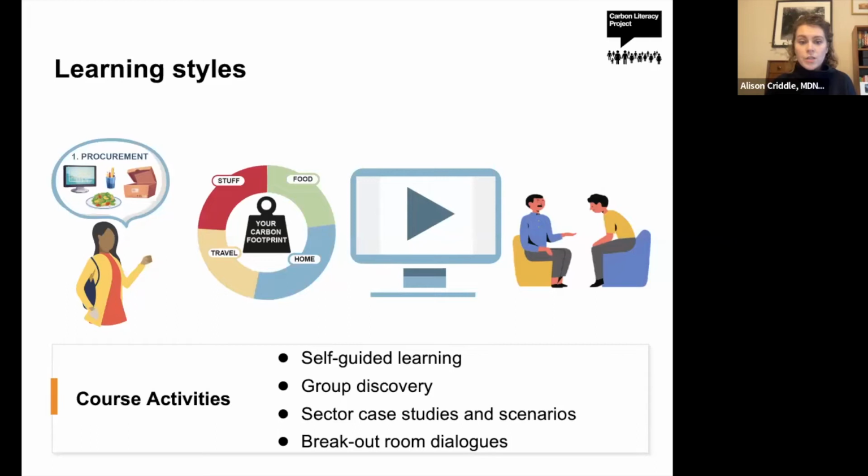We also use things like breakout rooms and dialogues. So working in smaller groups, we can hone in on specific themes and topics to dig that little bit deeper, in the same way that we might undertake group work around a table in a face-to-face environment. And then we'll feed back together in plenary or in a group discussion.